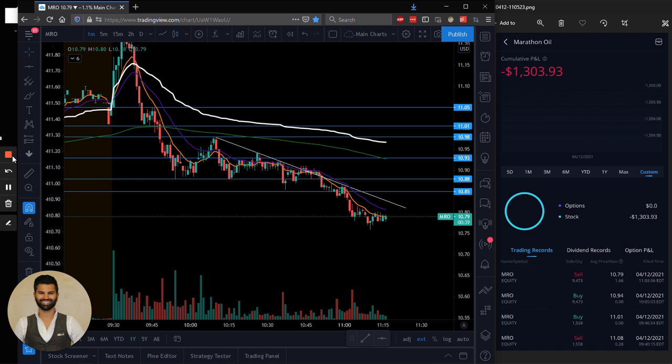Right in this fall. And we took our exit at 11:01. Let me look at the time. 9:46, right here, which was the strong support. And then it collapsed, and we took our entry at 10:94 at 10:05, boom, right here, which was extremely risky because it was below the 12. So I took a risk right here.